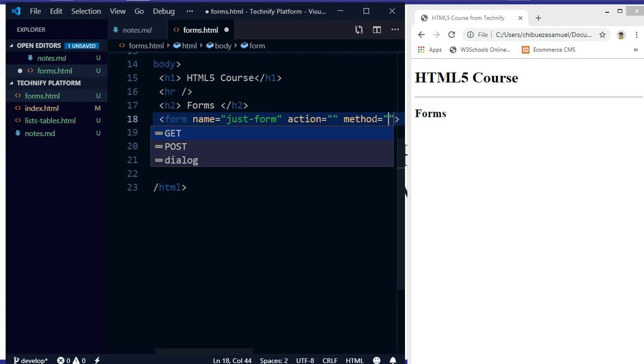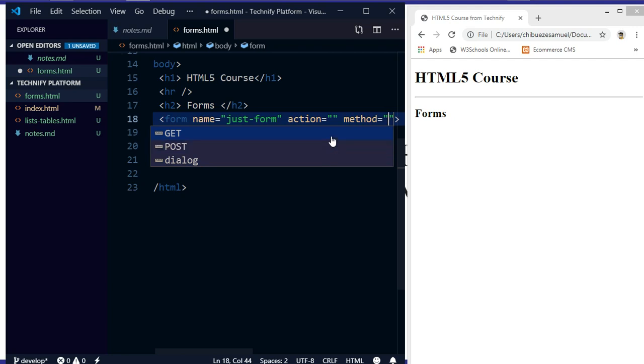The difference is that when you are using a get method, the information is submitted as a get request. So the content of the form or the data is submitted to the URL, so you will see it appearing here. But when you use the post method, the information is not shown on the address bar of your user's browser.